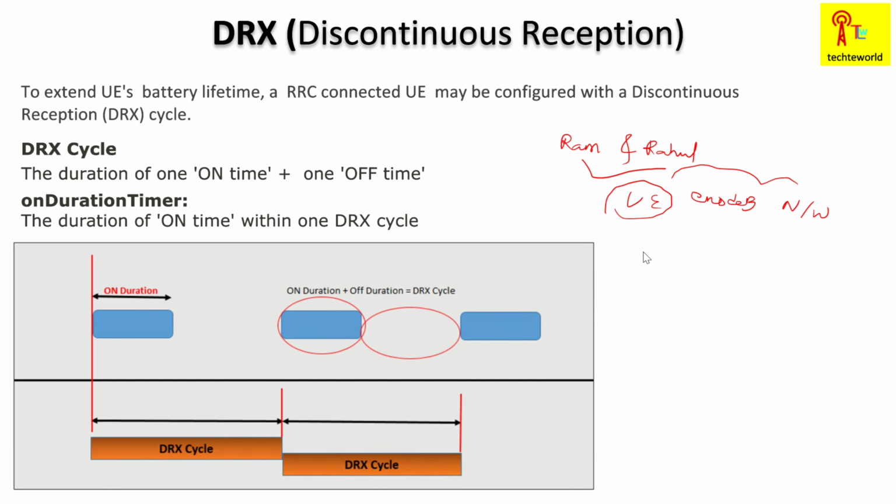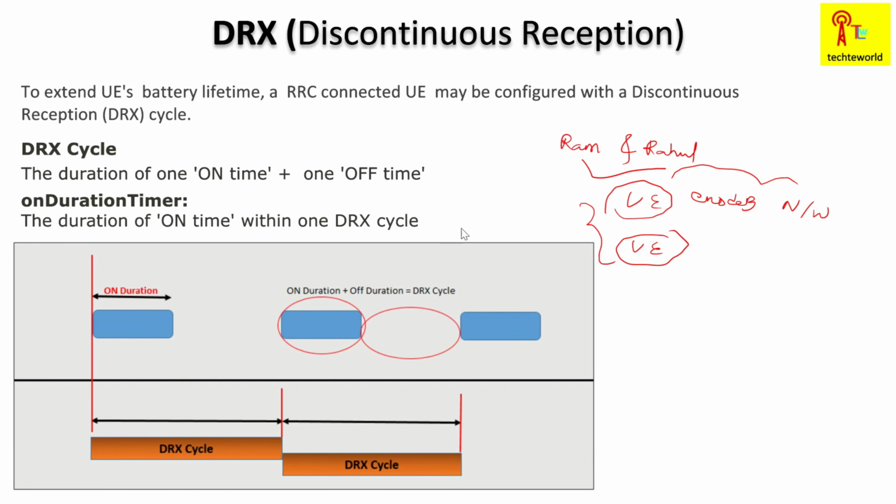Same thing with the UE: let's say the UE remains on all the time, no matter that it is not receiving any data through the network. It is always on. This will basically affect the UE's battery, so this is also a worst case. So these are both worst scenarios.